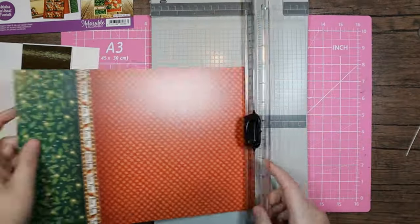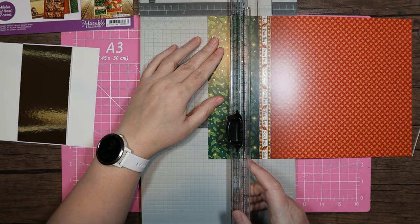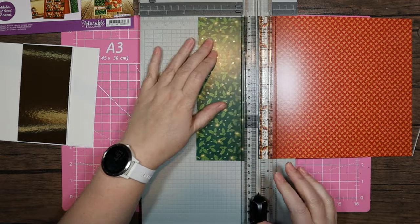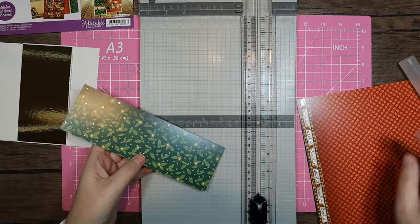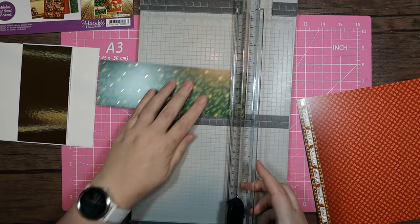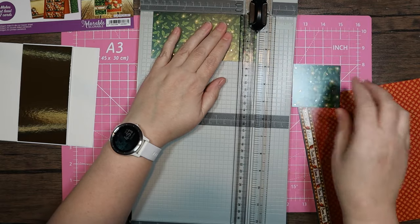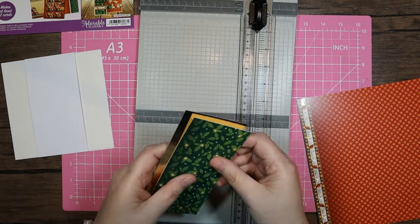So let's cut this down. So four notches under the three, pretty much taking all of that holly off. Oops. And then four notches under the six. Just check that fits quite nicely.